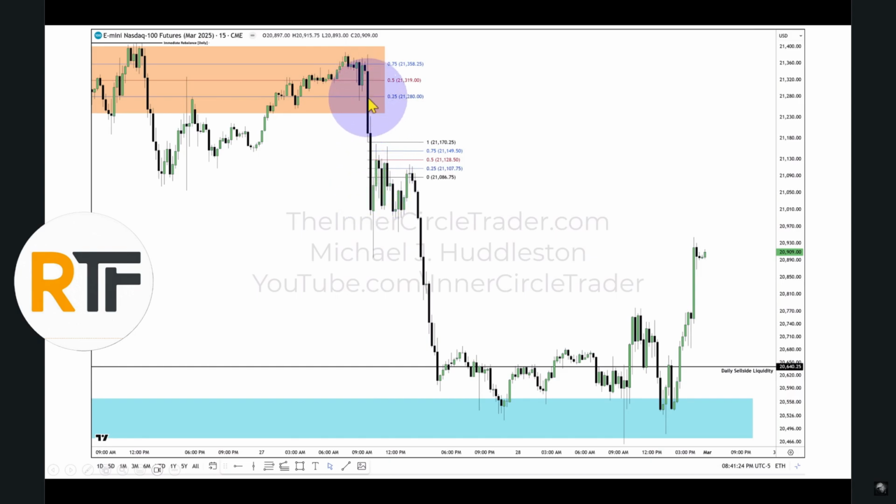Why am I not using this one here? Because it left that inversion fair value gap. I naturally want to see that always act as a breakaway gap. Okay, that's for the people that are paying attention, no extra charge. But the next one after that, we've taken this low out and we traded into liquidity. Now we're going to have to use this information here.